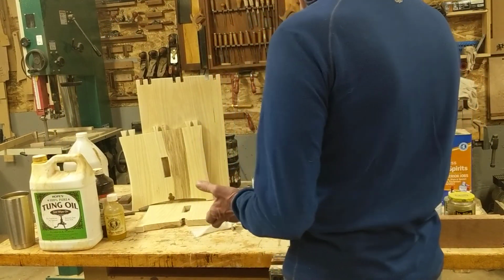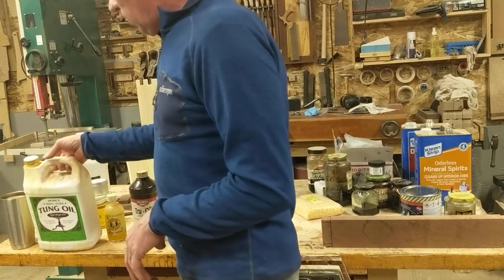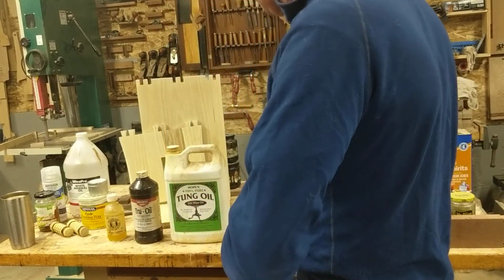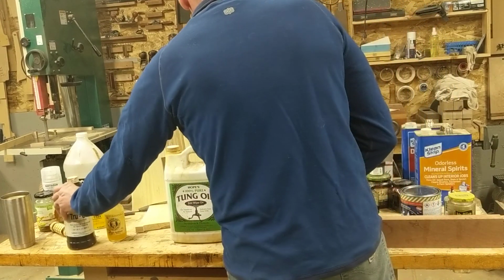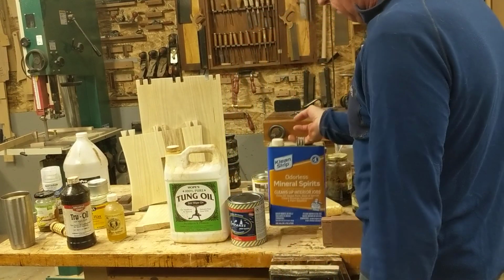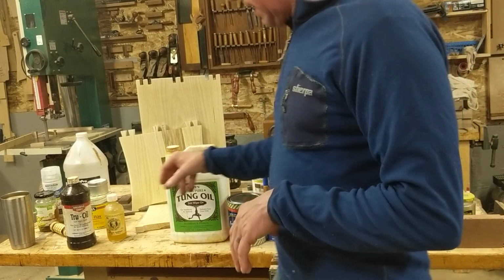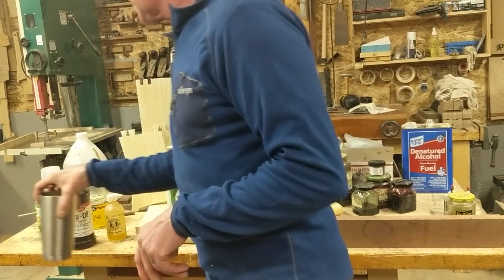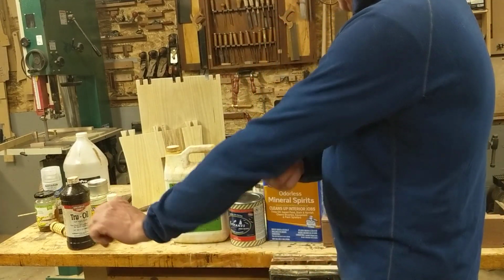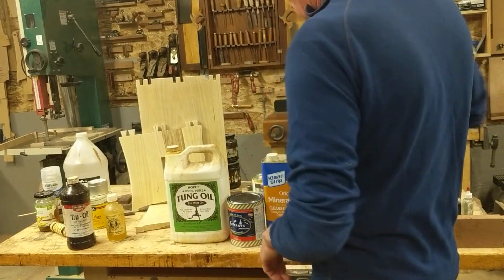Okay, so let's talk about the finish that I typically wind up using. It's more of a mixture of this type of stuff. It's going to be an oil varnish finish. I use tung oil, my spar varnish, and mineral spirits. The application is pretty much exactly like the true oil or any of the wiping oil finishes. I generally start with about one third of each of these, and there's a jar I've got mixed up.